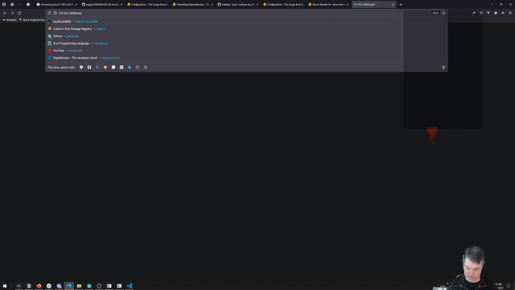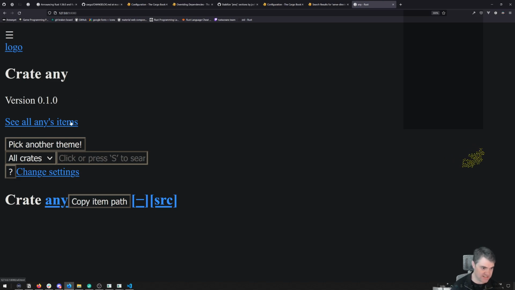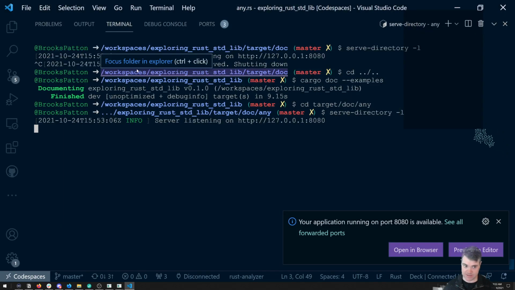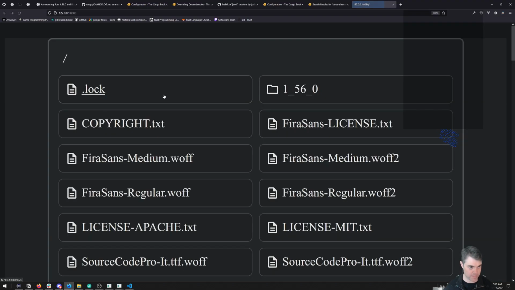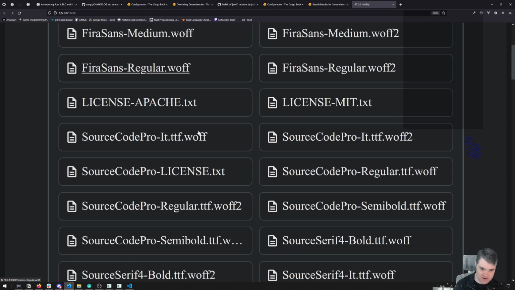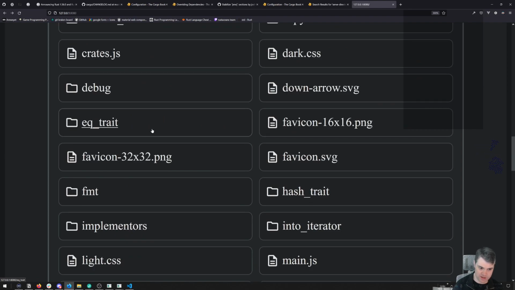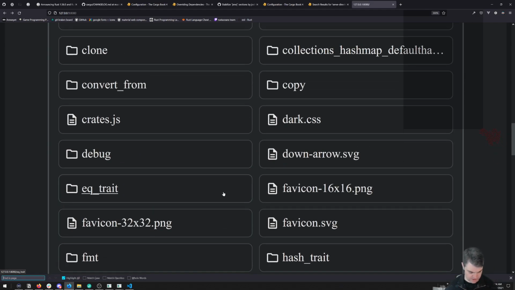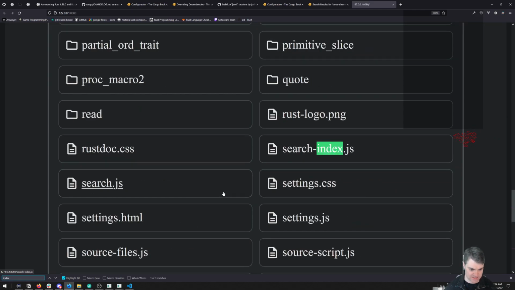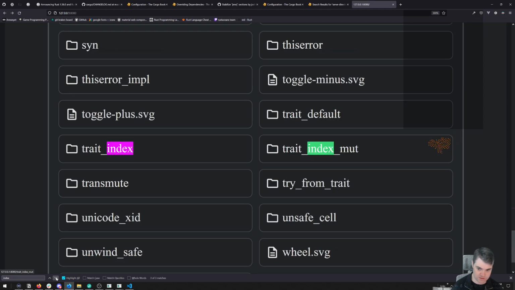Oh, I guess it's not /any anymore. Nope, stop. Just come here. Well, that doesn't seem to work. All right, you're unhappy. So don't serve from that location apparently. I need to serve from one down. Okay, so then I guess, where is the index.html? Here's like a main.js. I don't see an index.html. There's like a search index. Yeah, that's it.